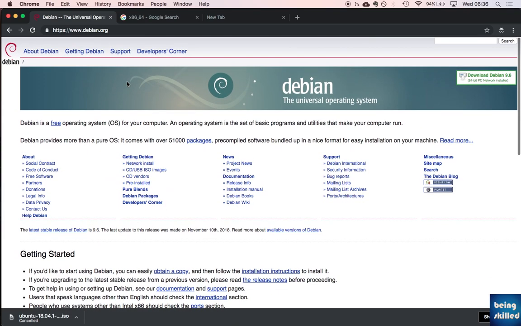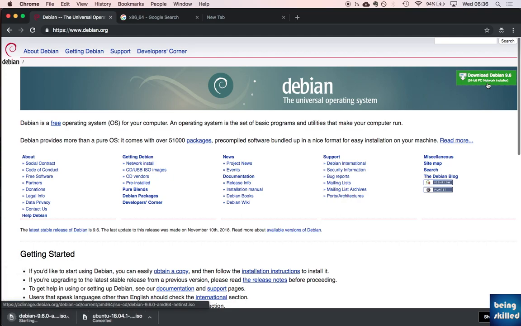So how to download this Debian? Well, as we can see in the top right corner, we have this download Debian 9.6 PC network installer. So this is a small file which you will download, and you will burn it to the pen drive, and once done you will just run it, and it will start downloading the necessary files for the operating system, and then you can further install it. So there will be on-screen instructions which you will follow, and you will install the Debian operating system. So yeah, it's pretty easy.